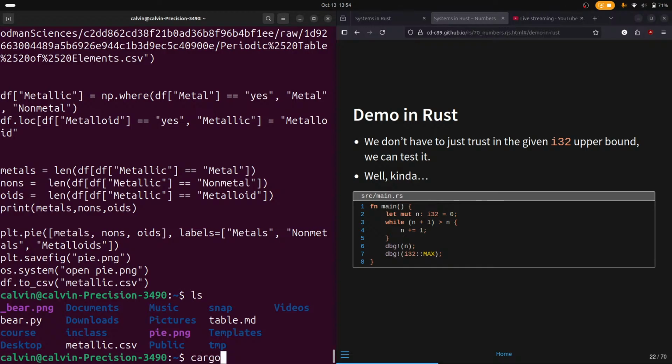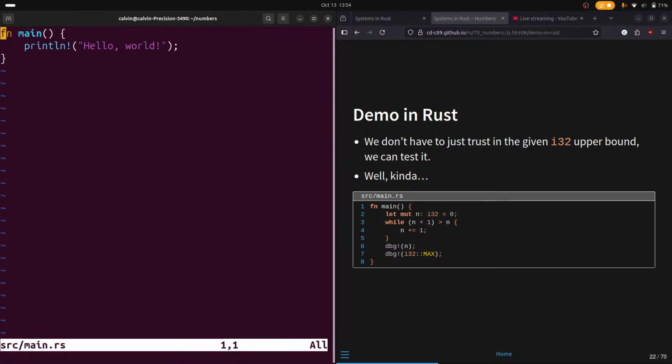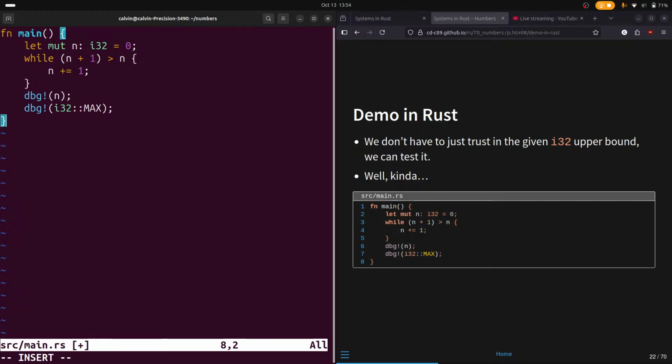What are we doing? Okay, we're doing Rust. Cargo new numbers. Okay. So what am I doing here? And I want you to know that I did not even remotely write this code right on the first try. I left out the mut tag. Here, we'll show what happens when I leave out mut. It's always good to write bad code.